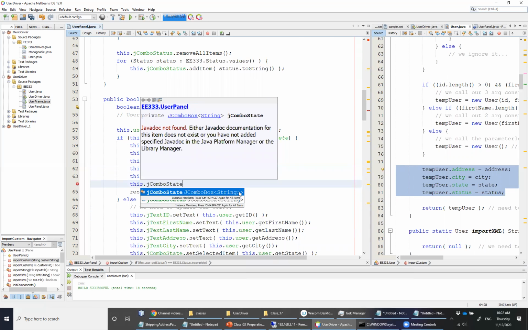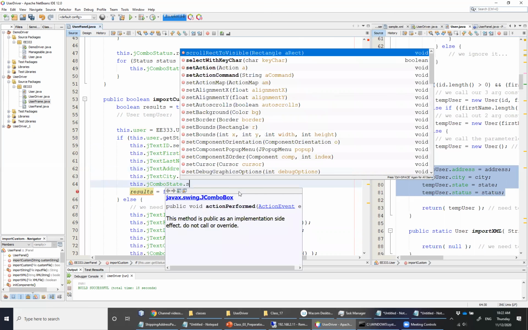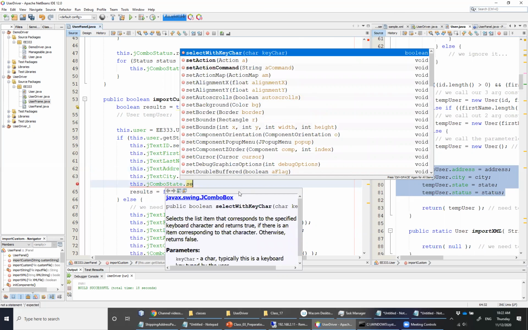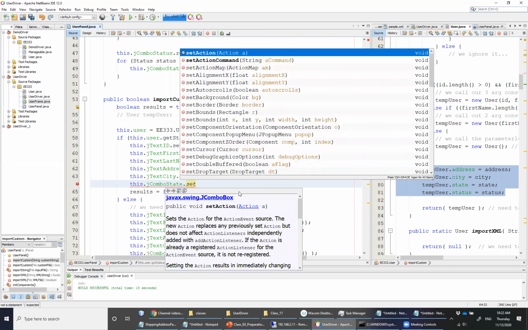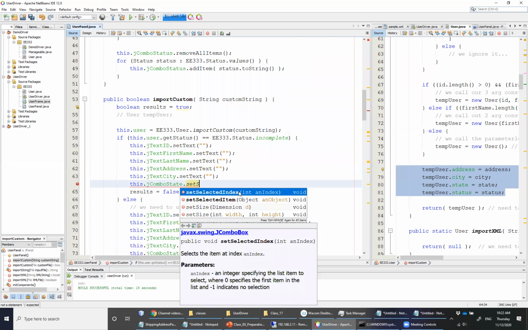Okay, particularly the state combo box. And so when it comes to selecting the selected item, what do you pick? If you pick nothing, then essentially that combo box is not selected.